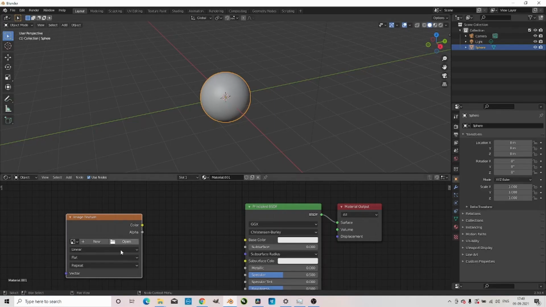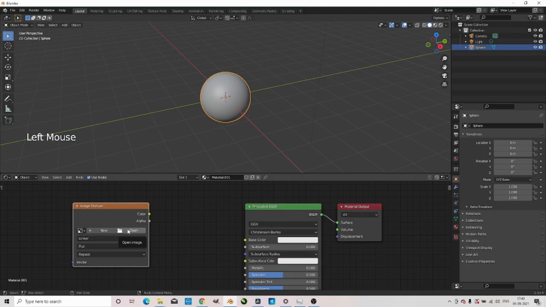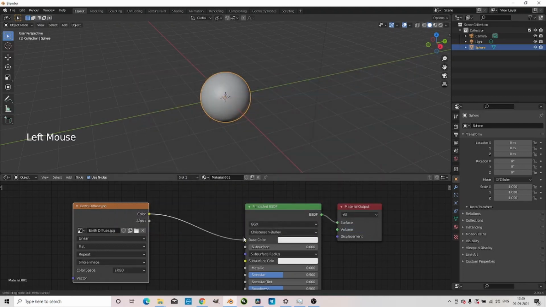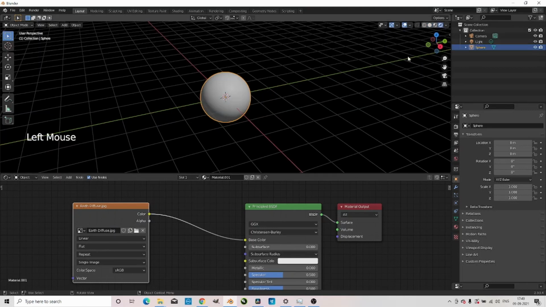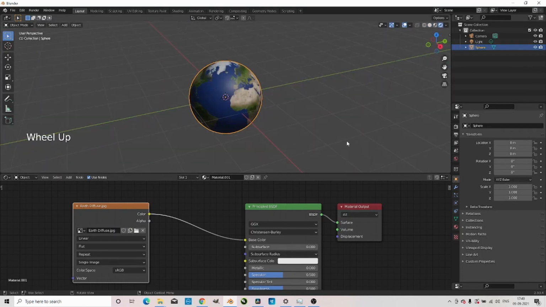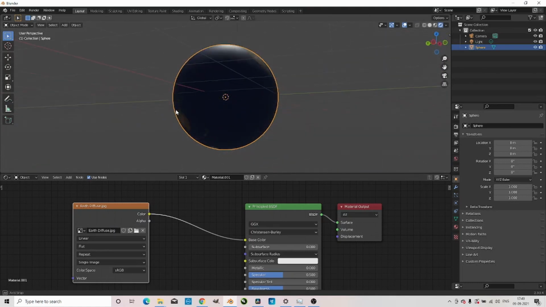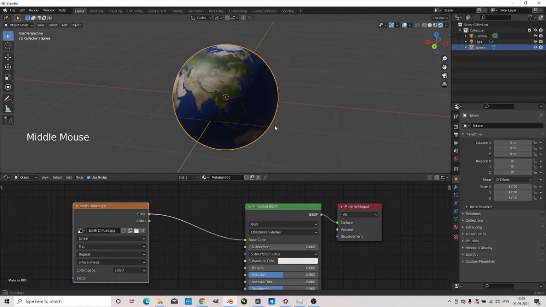So then, the first image texture will be the day map, and I've actually given these better names. So the day map is diffuse, the night map is illumination, the normal map is normal map, and specular map is specular map. So let me just drag my diffuse map and drag color into base color. And in order to see the render view, just click on the render view icon over there, and bam, we have done this. However, it looks a little bit too blue, plus there's no nightscape.